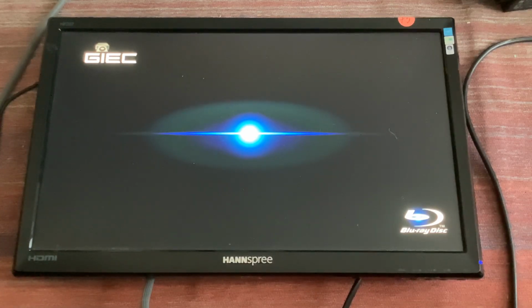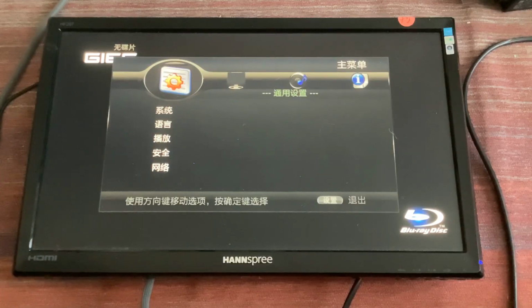I don't know where these are from, or if they came with the player, or what, but this thing is old, apparently. It's 2011, at least. If they came with the player and not just random things that were thrown in by someone for a completely random reason. Right, so that text in Chinese presumably says no disc. I'm just gonna push buttons. Oh, no. I don't understand any of that.